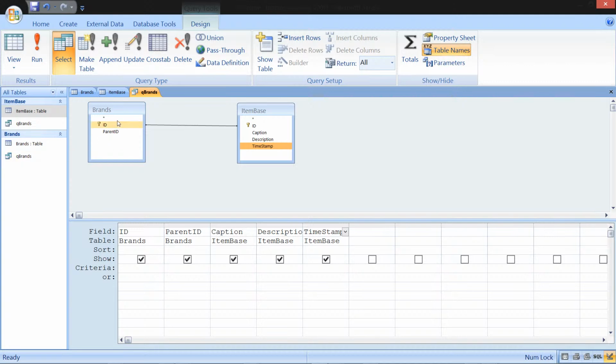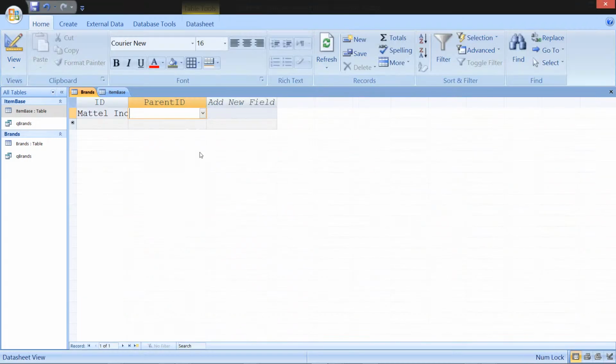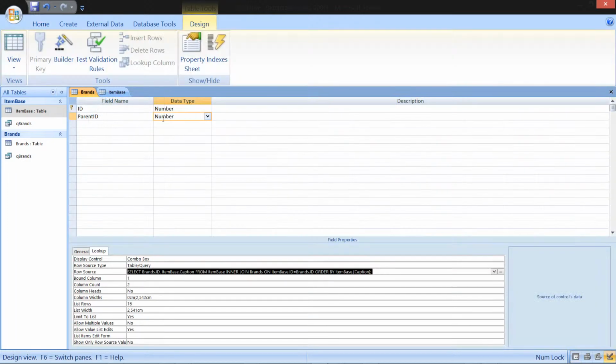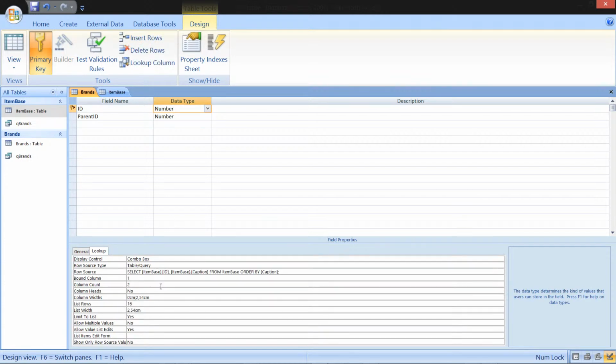We don't want to have a lot of the same brands. So we close this down and we enter brands design again. And parent we can have many, but we will just have one ID.